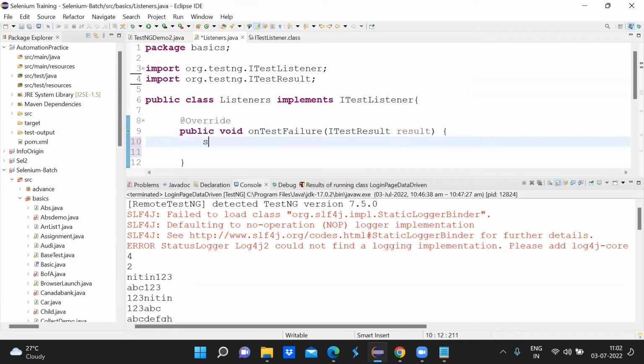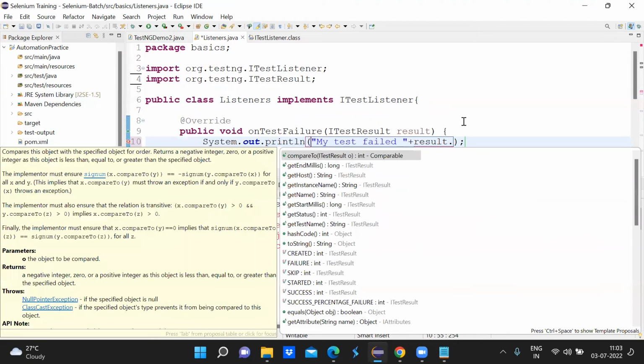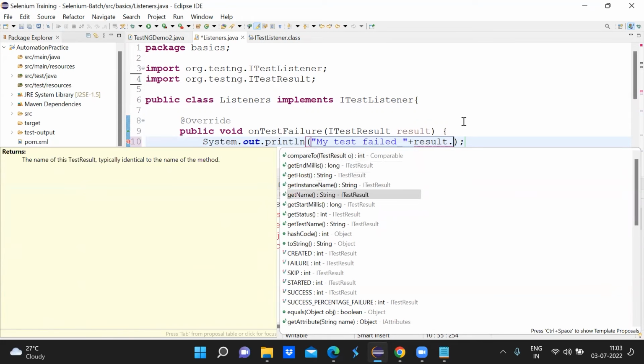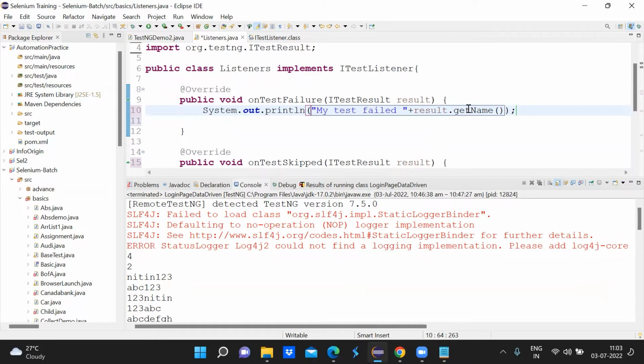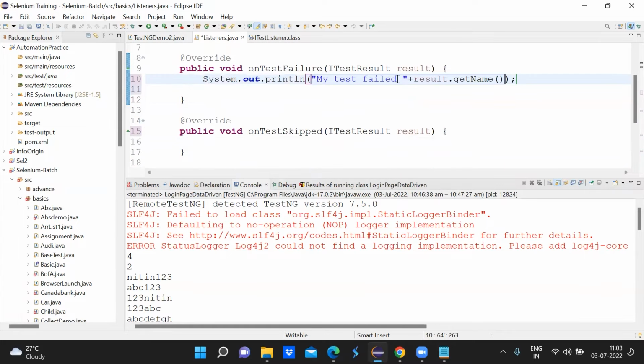Let's say on every test failure, I want to see a message on the console that my test failed. With this result I can get the name, and other methods are also there which will give you the name of the method, that is, which method failed. So result.getName will get the name of the method which failed. So: my test failed with the method name, something like this.